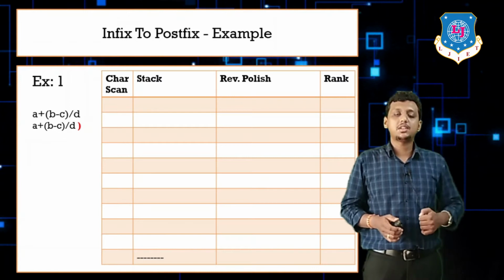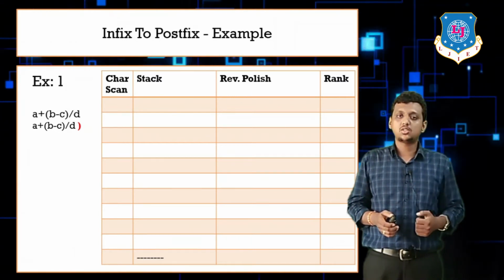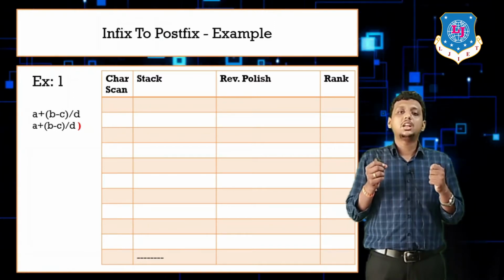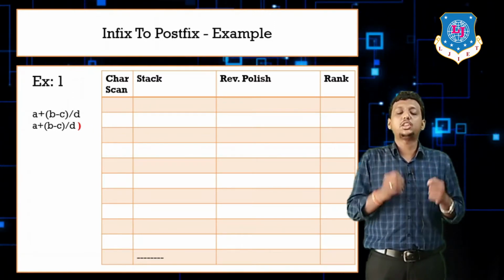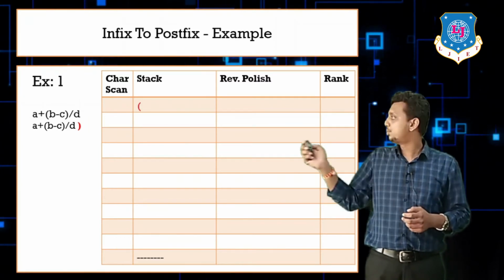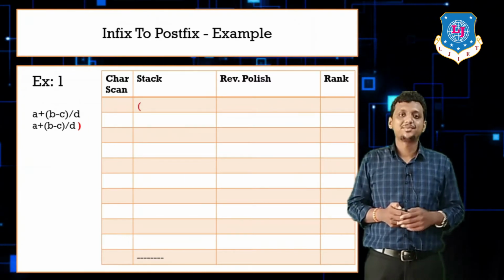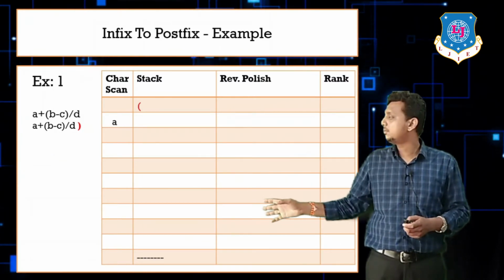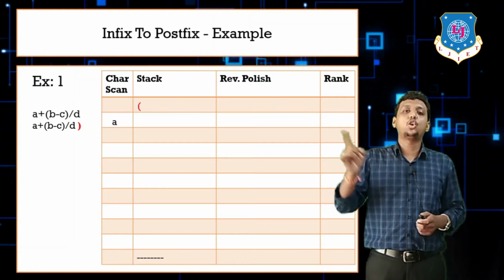Now, what is our step to start solving this expression? First, start with the initialization of the stack with an opening bracket. So here the opening bracket is pushed inside the stack. Now take a: here it is, a, in the character scan column. Now just compare the a with the opening bracket.